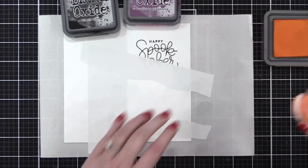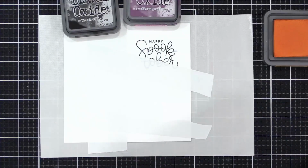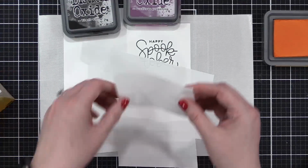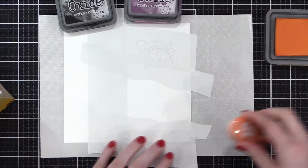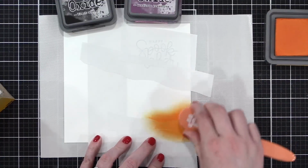And just, you know what? This right here is making me nervous. There's just a little bit at the bottom of the card. There we go. And you know what? Just to be safe, we're going to do that. There we go. No accidental ink blending. Okay, so I'm going to just come in from the bottom here. Oh, this is such a great orange.